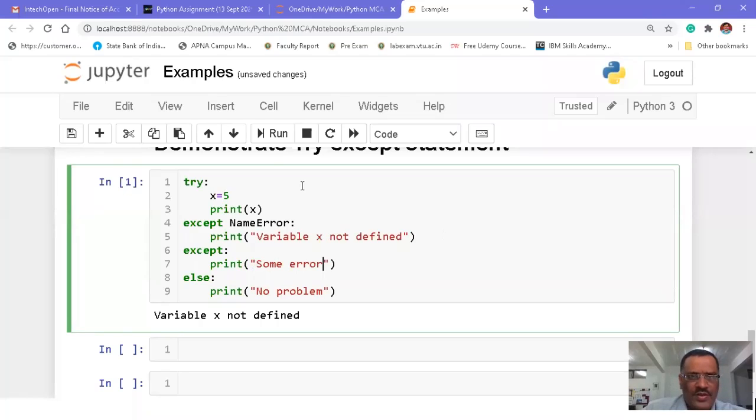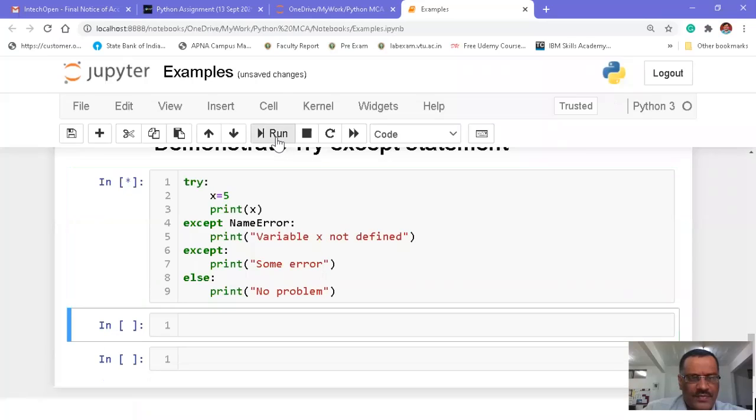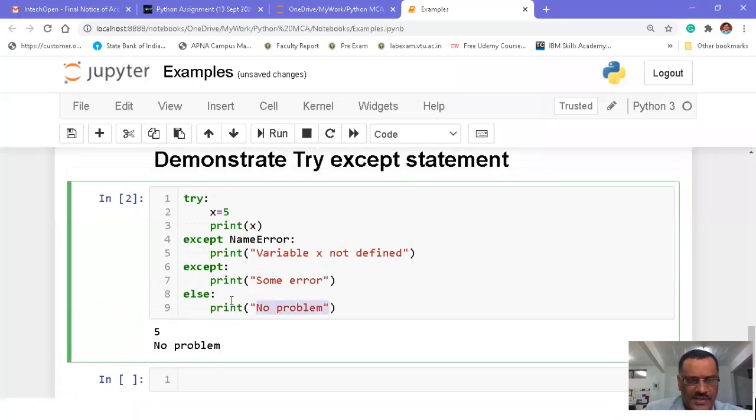Now, when I run this code, what happens? I get no error, no problem, because this code does not have any errors. If I get an error and it is a name error, it will display name error. Other than name error, if some other error comes, it will display this, some error. For example, I just divide this by 0. It is an arithmetic exception, a divided by 0 error.